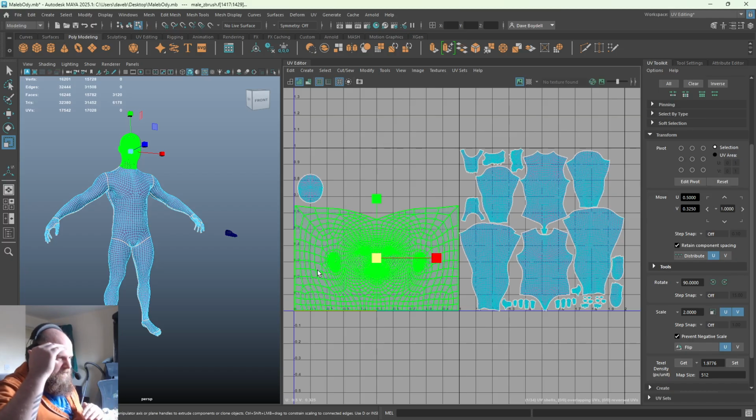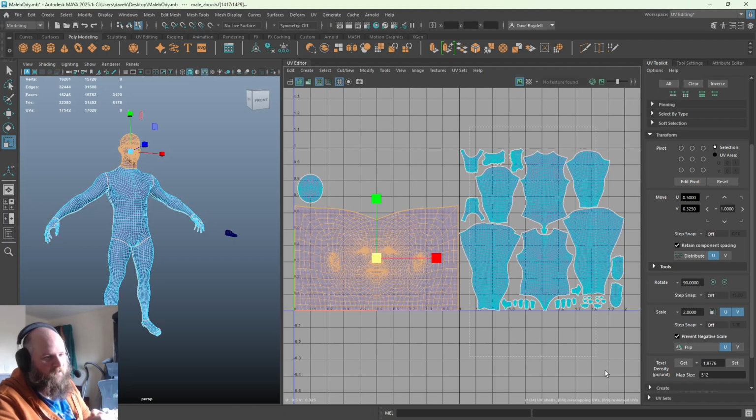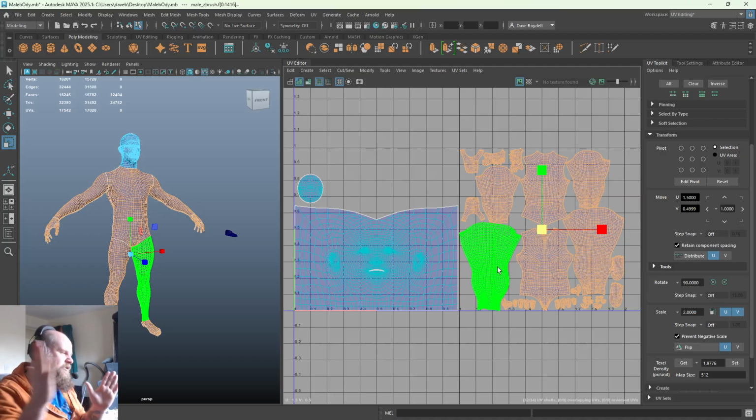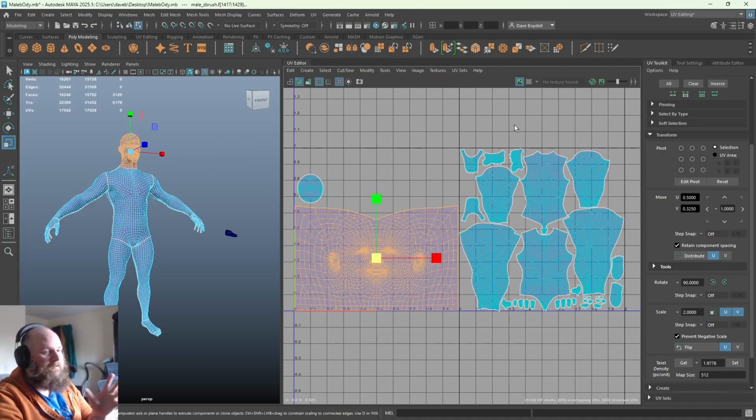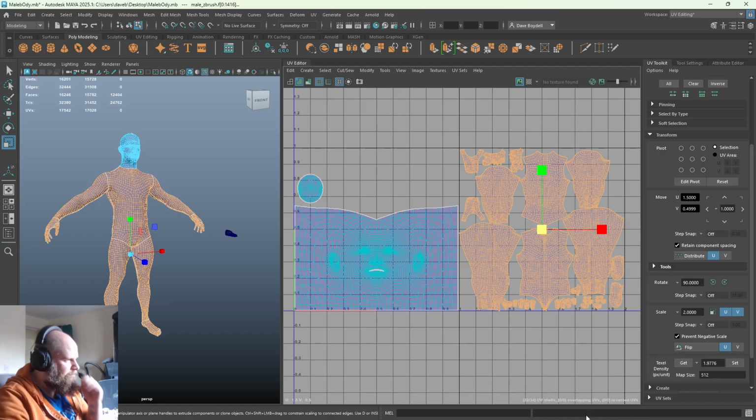But if you essentially double the size, if this is going to be a 1K head, and we double the size of these, it means that it's getting close to that pixel density. So don't get confused though. Don't make your head twice the size of your body, because it means that the head is now quadruple density compared to your body. So the body section should always be twice the pixels, twice the texture size, or one texture size up, I should say, from the head. So for instance, if I texture my head at 1K, my body will be 2K. If I texture my head at 2K, my body will be 4K.